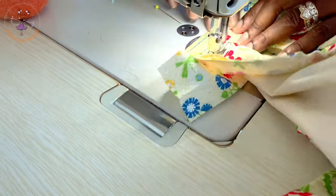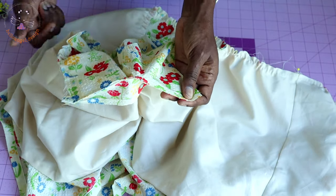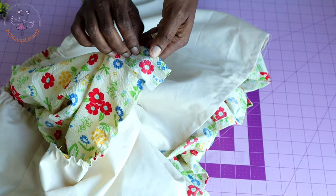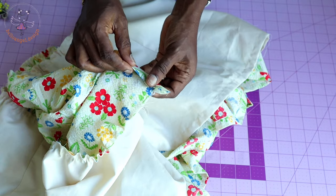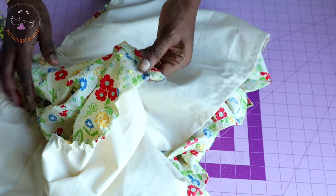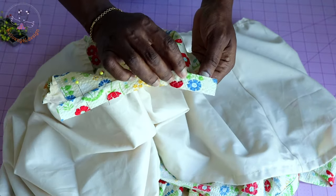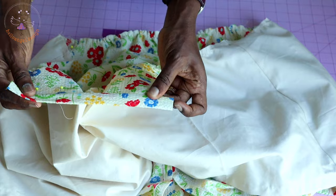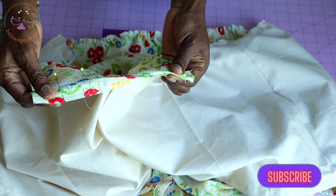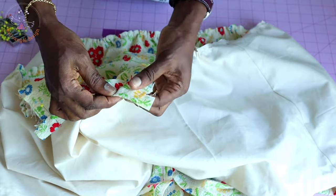I have given it a top stitch. Take your scissors and trim a little bit from the seam allowance, cutting very close to your stitches. Use the one centimeter that was folded inside to cover the raw edges of the placket — pin it all around. Once pinned, take it to your sewing machine and top stitch it all around. You will have both plackets open. Turn one side inside and top stitch at the waistline. Leave the other side still open — do not fold it inside — only fold one side of the placket inside.